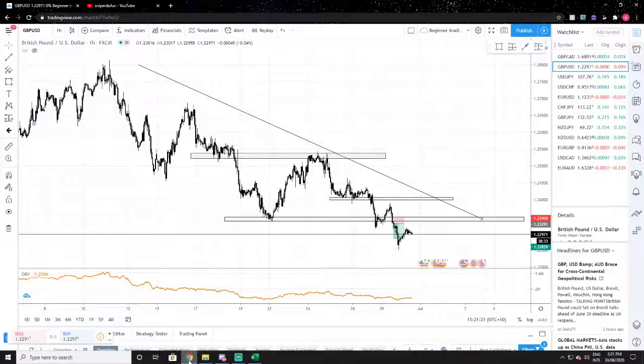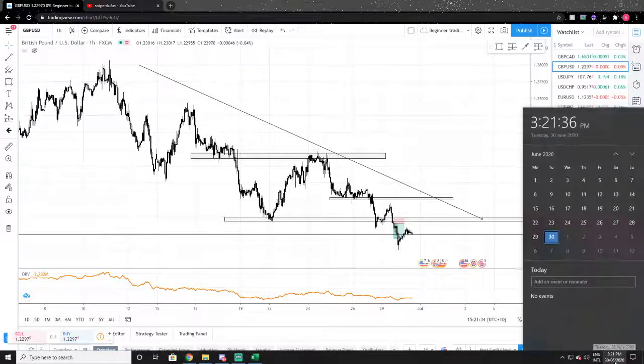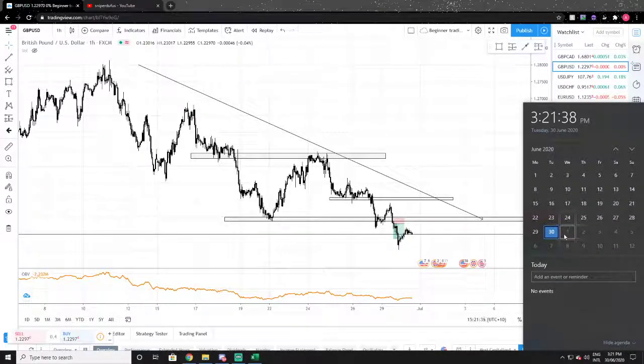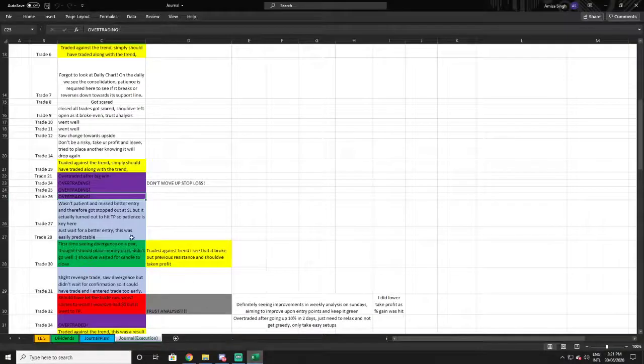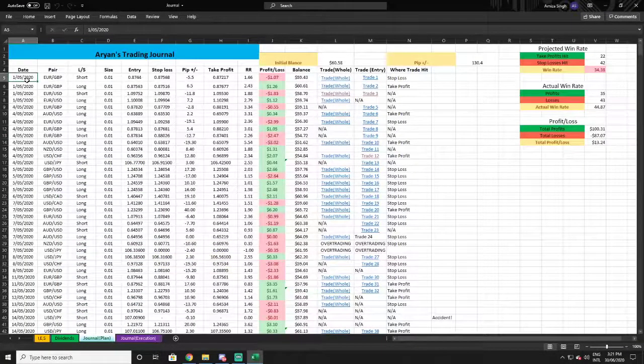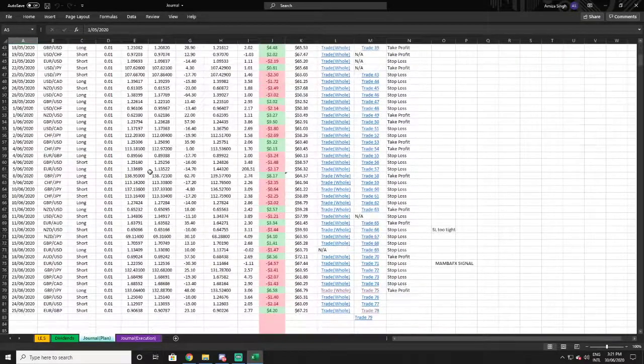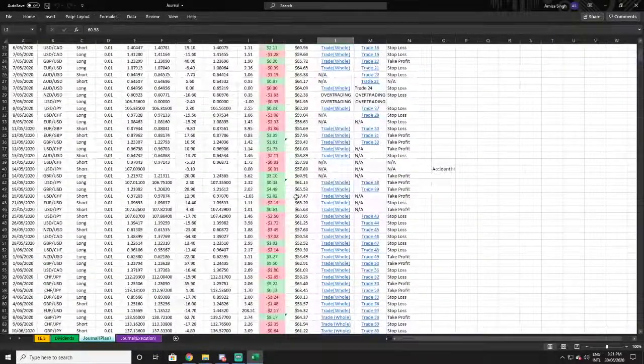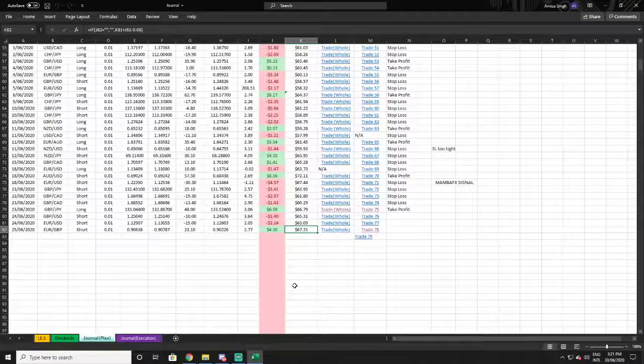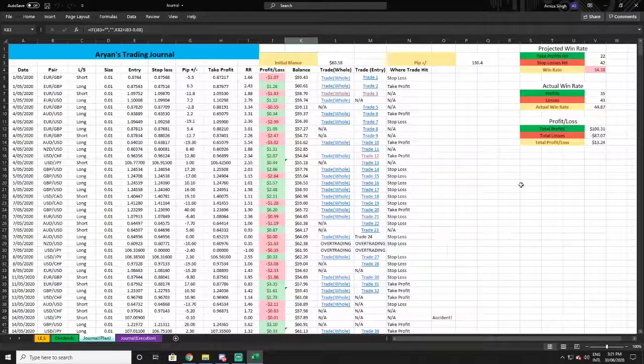Anyway, I'm just going to talk about what has changed for me over 2 months of trading from tomorrow. So we can see here, the 1st of the 7th is tomorrow, and my first trade was the 1st of the 5th, 2020. I started with $60.58, I'm now at $67, and right now of this recording I'm at $68. I just haven't filled this out. Anywho, let's go over how I used to trade.